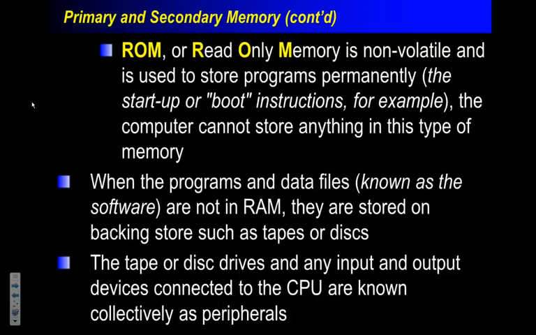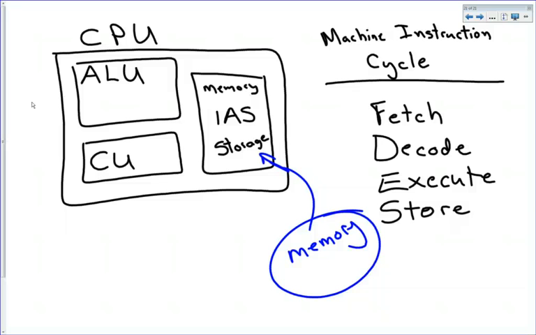When the software, the programs, the data on your computer are not stored in RAM, then they're moved to other storage devices that can store things as well. Like, for example, a hard drive. A hard drive is permanent. Or a USB drive. Or even older devices like CD-ROMs or DVD-ROMs or even floppy disks back in the day. Those types of storage devices are permanent, but they're not RAM. They're going to be stored on there for a long time. Okay? And those are essentially connected to the CPU. Okay?